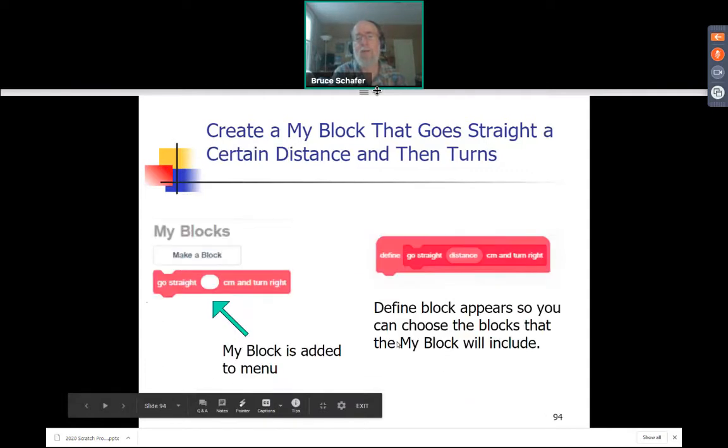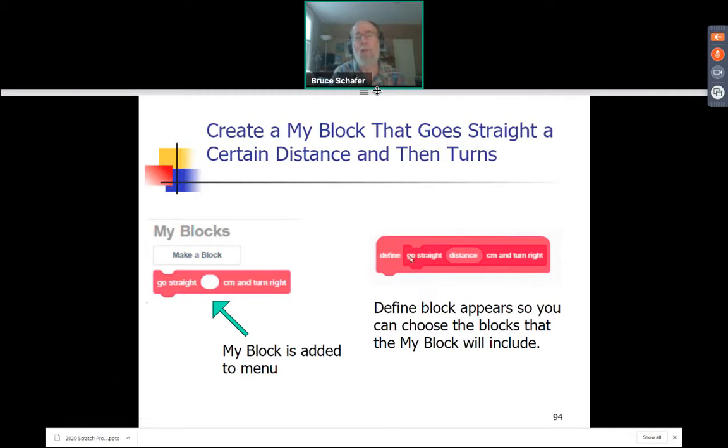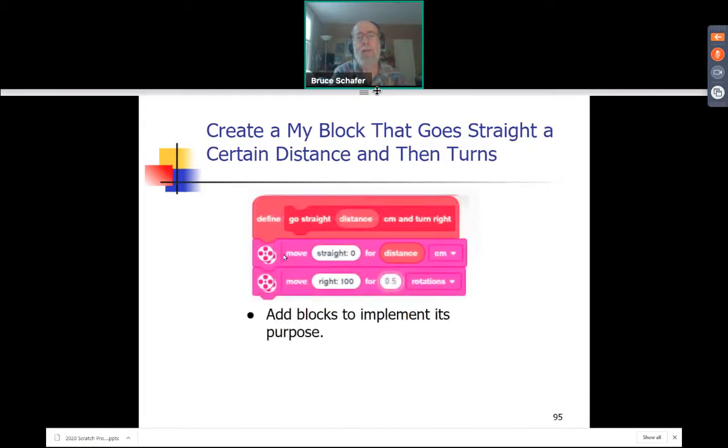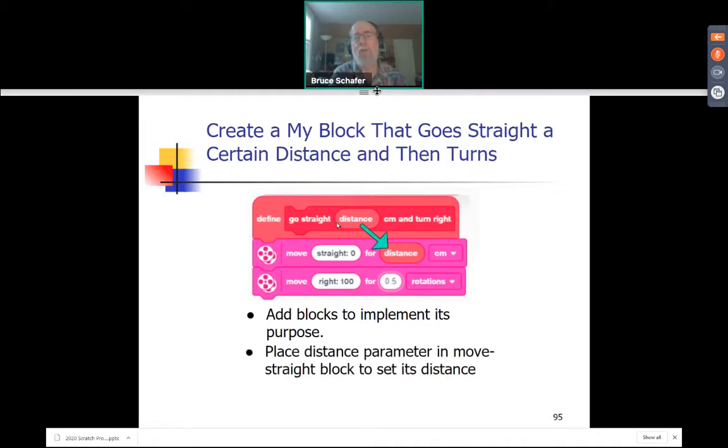We click on save and it puts this my block in the menu on the left and also gives us the define block. And now we have to implement it. So let's focus on that. Again, we want it to go straight, but we fill in the distance not with a fixed number, but with the parameter. We're going to go ahead and leave the number of rotations a fixed amount of 0.5. And the homework, I think, will suggest that you make this more flexible as well.